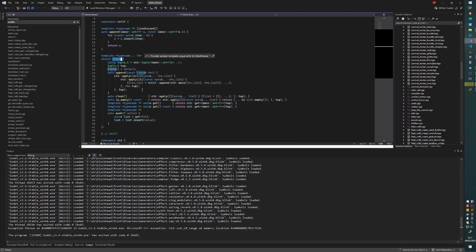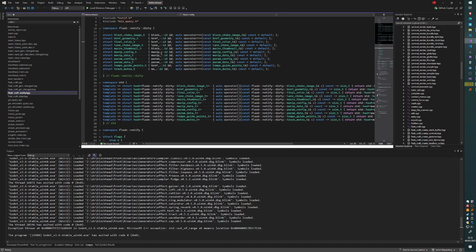If I drill into this, it's like a tuple of sets. So if I try and add the same thing twice, duplicates won't be added.